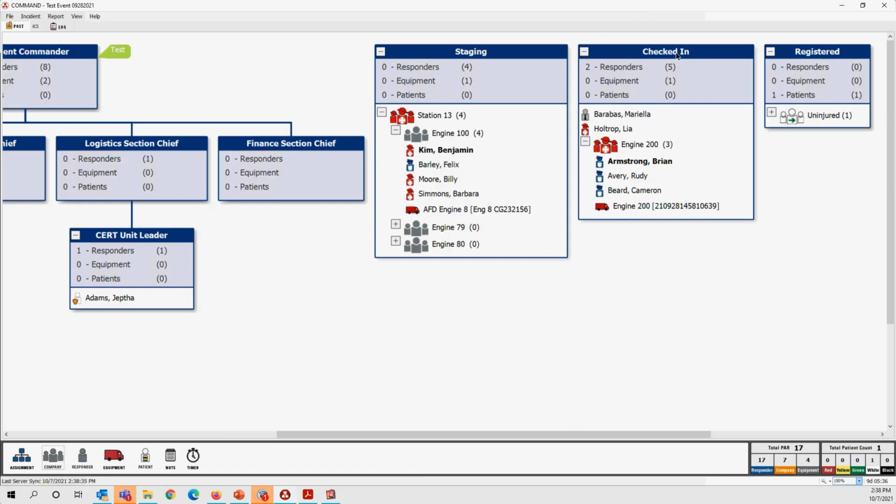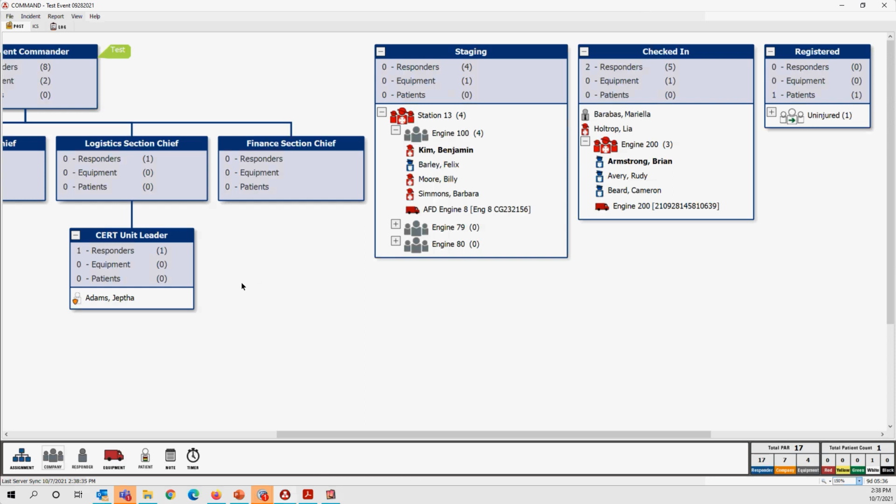So that's the default assignment. And you also see that we also had Rapid Tag that was joined into this event as well. So you had, let's see, Command, Rapid Tag Evac, and the Track app. So 4 different solutions that are working in one.